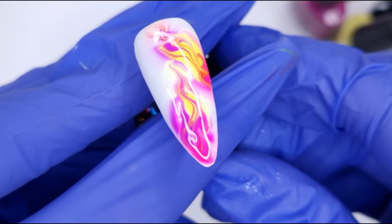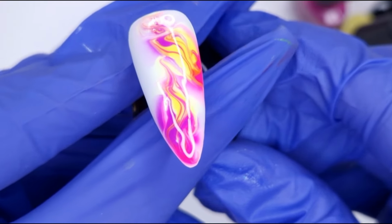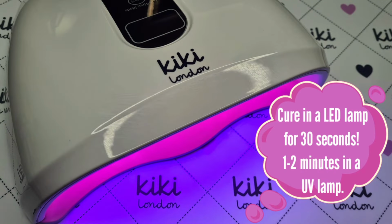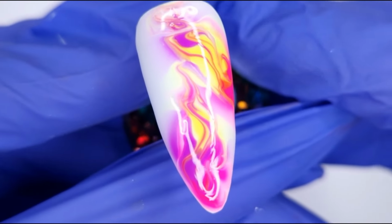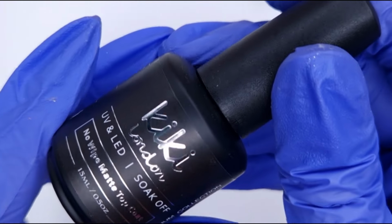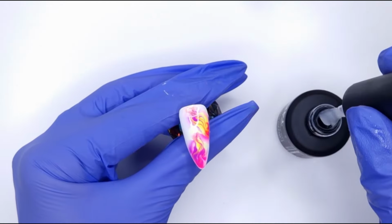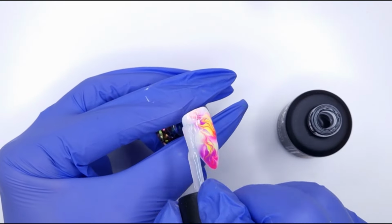So as you see, it's simply swirled through them with my dotting tool. The edges are starting to bloom, the colours are starting to marble together that little bit more, but I want to keep this with that quite defined marble. So I'm going to get this in quickly to cure for that 30 seconds, because the moment it goes in the lamp, it's going to freeze everything in place. And look how gorgeous this looked. I absolutely loved this marble. So to mix things up a little bit, I did decide to come in and matte top coat this nail.